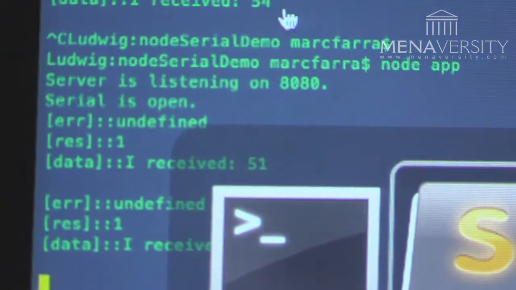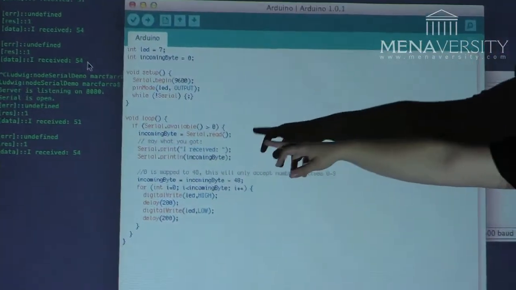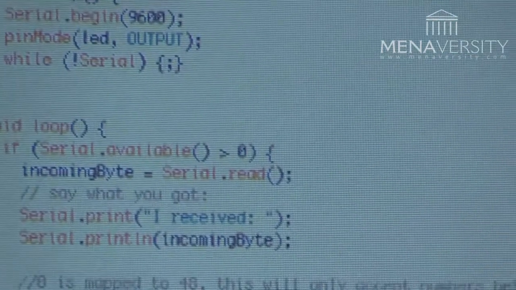Yeah. If you want to output, if you are receiving data from Arduino. Yeah. So right here, I just console.log the received 54, which was output here. I received, and then the incoming byte. So I just created an echo right here of the incoming byte, but you could always do serial.println, give me another command, which you can read on the browser. So this is in the browser.